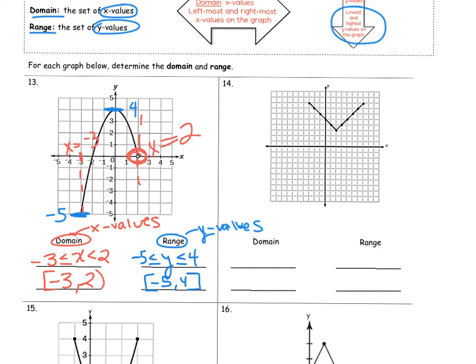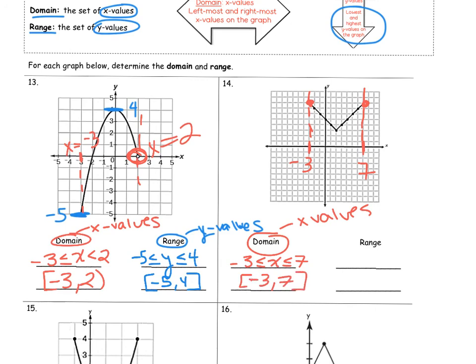So for question 14 here, we have, again, the domain is our x values, and we're looking at the leftmost x values to the rightmost x values. So we're looking at when x is at -3 to then when x is at 7. Okay, so I'm including those points here. Those points are being included. So I'm going from -3, including those values, to 7. And the way we write that in interval notation is from -3 to 7 with the hard brackets.